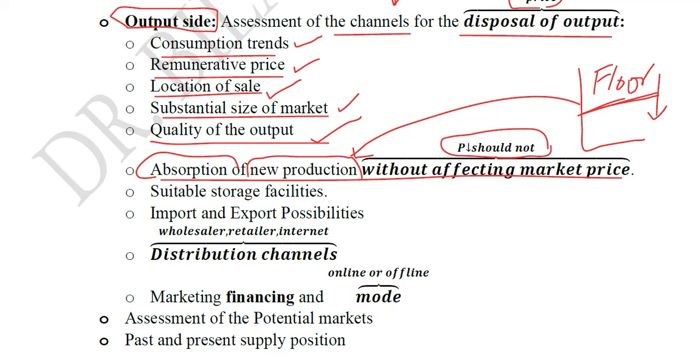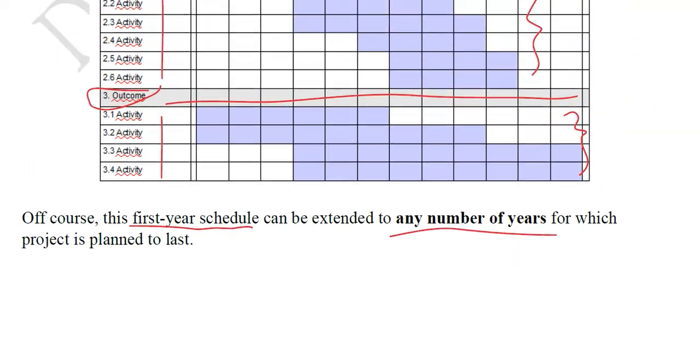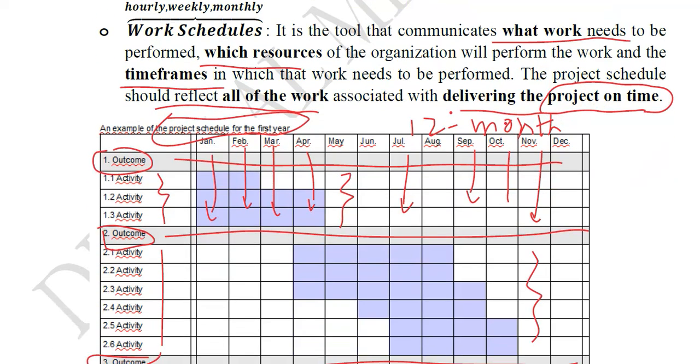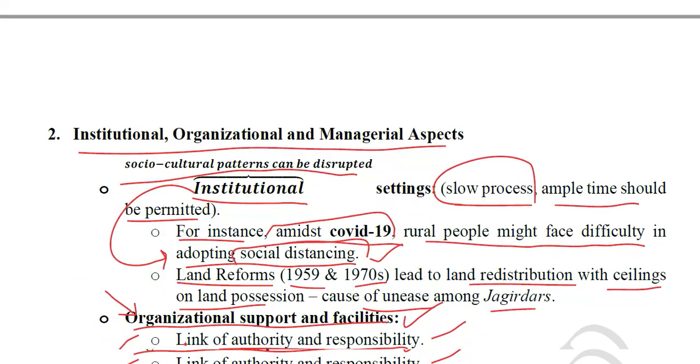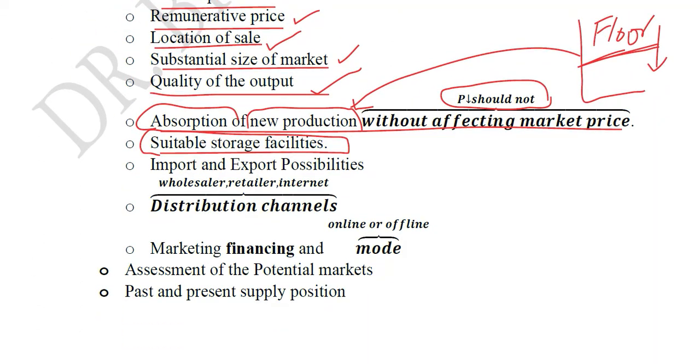So about the output side, again we talk about how the storage facilities can be found. It's not just from the technical aspect that we saw in the previous slides here. It's more than that. We have talked about it. That was more from the technical side, because definitely a storage facility or capacity has various technical things, like what should be the temperature and what should be the size of the whole facility, etc. But here we are talking about the output, and the financial side of it is to be considered here.